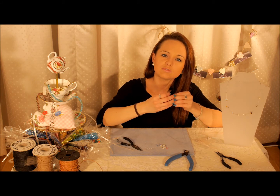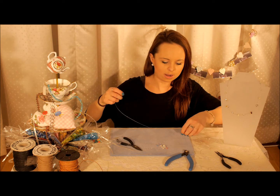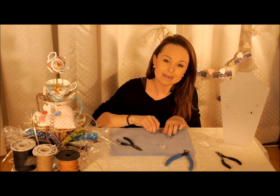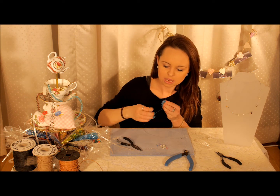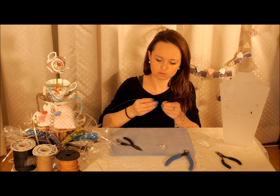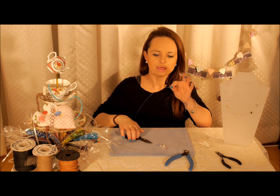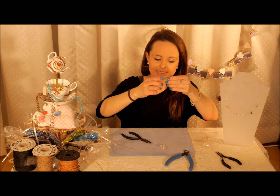So I'm going to take a small Swarovski 4mm bicone crystal there, and we put that down. Now you can do it two different ways, so you can put your crimp on so that it's right next to the bead and it will stop it moving. However, I like a little bit of movement in my necklaces, so I'm going to put the next crimp on about an inch away from the last crimp, to about there. Just allows a little bit of movement, however it doesn't allow the beads to mix.